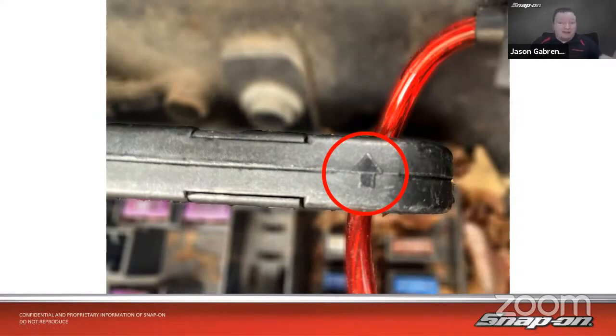Now, you could have negative amperage in the real world if you have a problem with something, but normally you want to see a positive result, right? You want to see it going up on the screen. So in that case, all we need to do is either flip it over. If we can't flip it over because of constraints of space, because it is a little thinner on one side than the other, then we can also go into the scope and hit the invert button on that channel and flip that upside down, and that'll get us the inverted positive waveform that we're looking for.